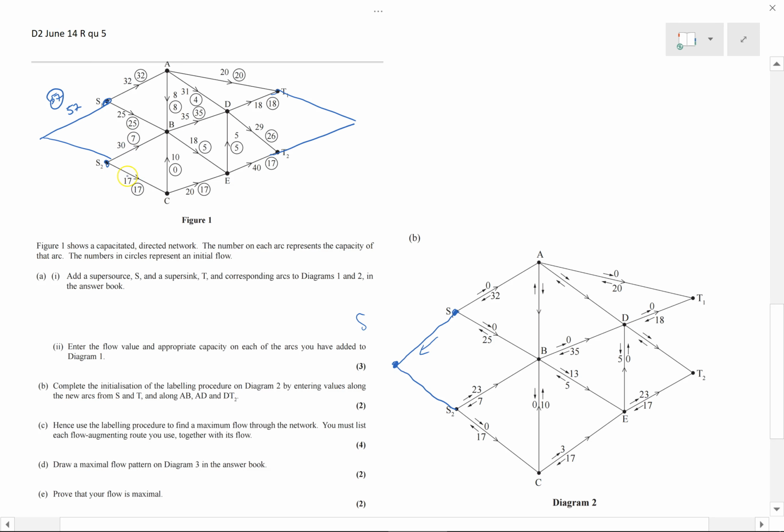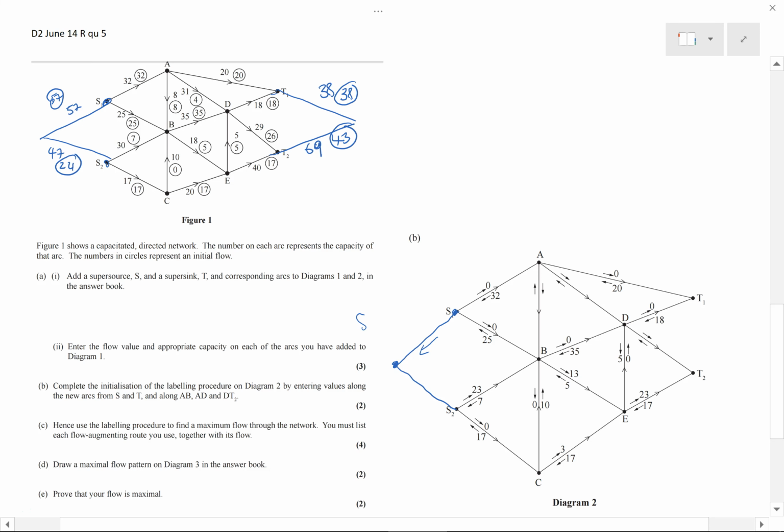Now the total capacities of these are going to be 47, and the flow by the feasibility condition has got to be 24. Then we do the same on the outward bit here. The total capacity is equal to 38, but the flow is also 38 because they're both saturated. And along the final one, the total capacity is 69, but the actual flow is 17 plus 26, which is 43. Okay, so that's how that one works.